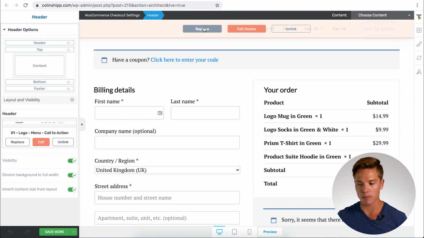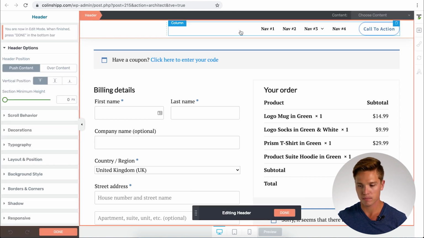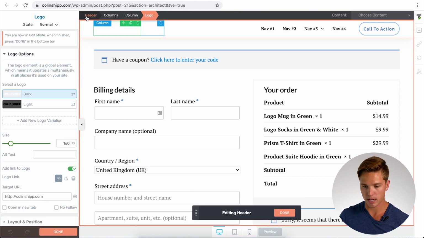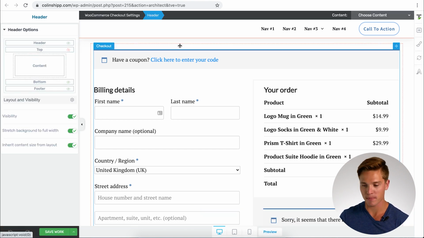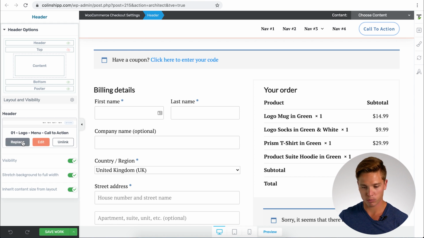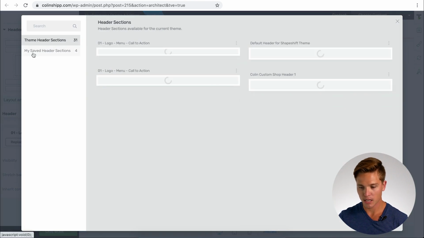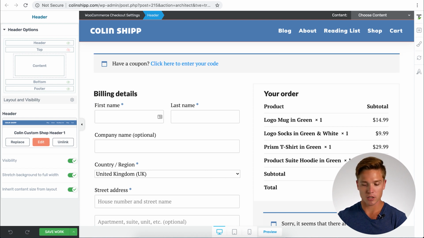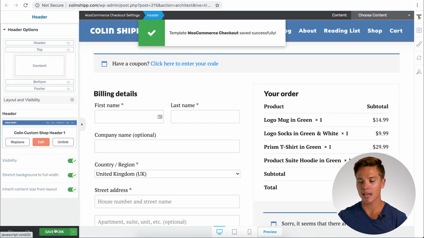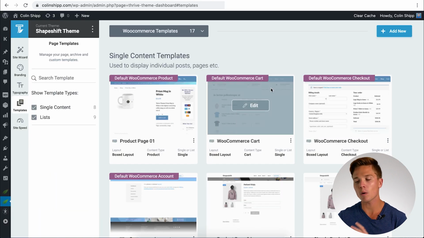But like always, I'm going to edit this header here. Oh, let me go back. I actually went to edit it. So instead of replacing it, I actually pressed edit. So press done if you do that, and just go to replace this header. And let's set it to the shop header here. There we go. So that covers the checkout page and the last page here, which you don't have to use.